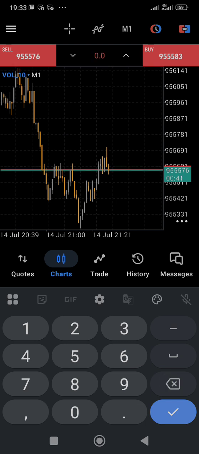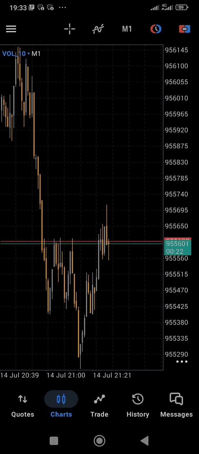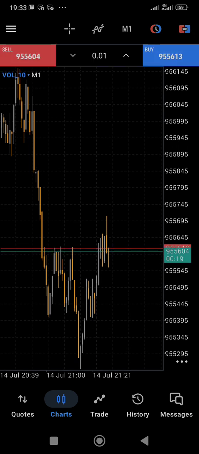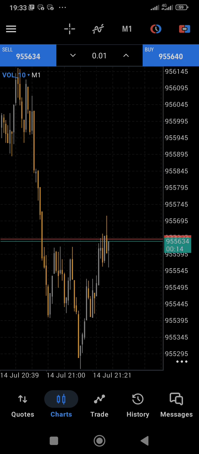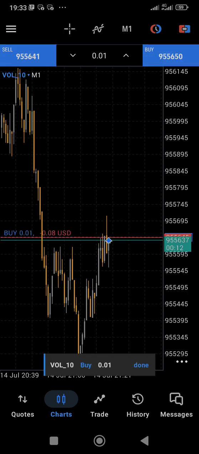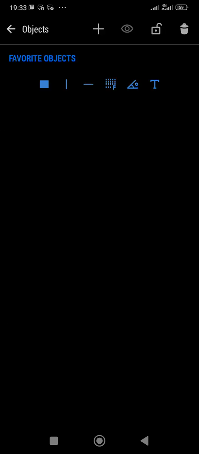That's my leverage. For a beginner trader, you need to understand that the risk you take defines your longevity in trading. For this particular instrument, I can go with 0.01, and all I have to do is click this icon at the top right-hand side of my screen. If I click it, there's going to be a pop-up. All I have to do is click either buy or sell. On this particular trade, I'll buy this market, and then I'll use one of my major tools.